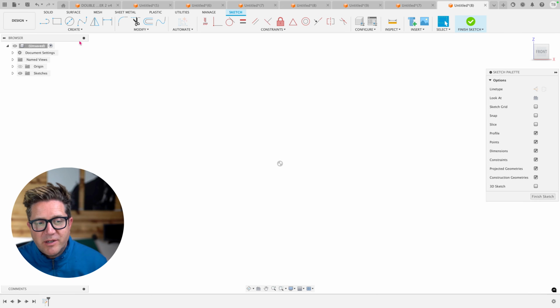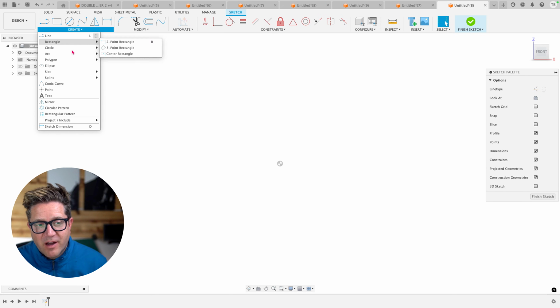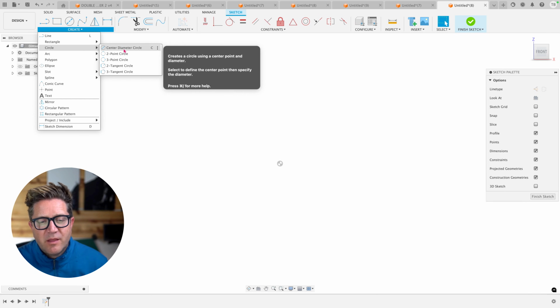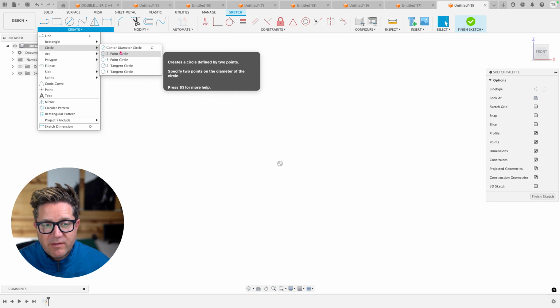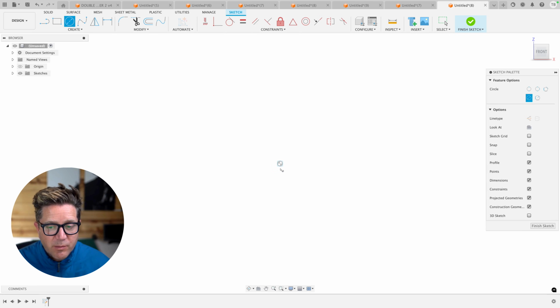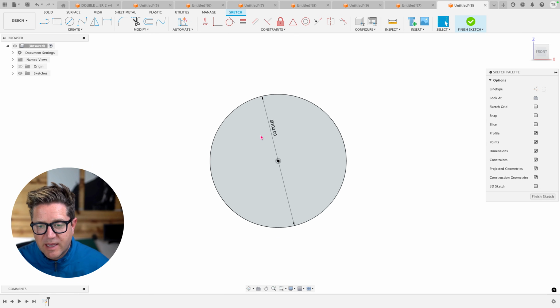In Fusion, you have the ability to sketch circles, and there are 5 circles to pick from. They're all just slightly different when it comes to what you care about in the placement. If you know you need to have it centered about a point or somewhere on your design, like the origin, click, drag, and then hit Tab on the keyboard, and you can fill in the value for the circle. It automatically gets that diameter.